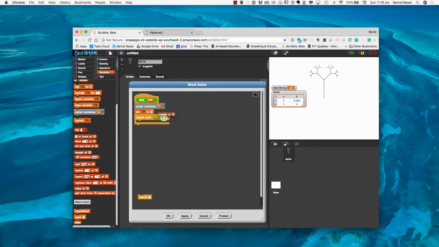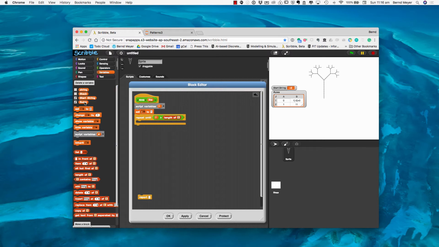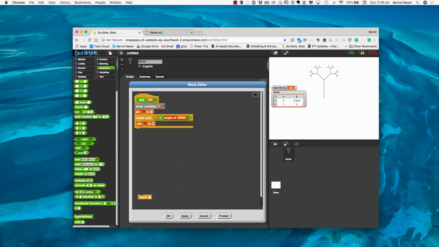Down here, the length of the rules definition. Each item is 1 rule, so we want to iterate over all rules. That's our variable rules up here. So until it doesn't have any rules anymore to process, we repeat this. What do we do in there? Well, as in every iteration, let's make sure that we're actually incrementing our script variable for the index. Not that we'll forget that later.